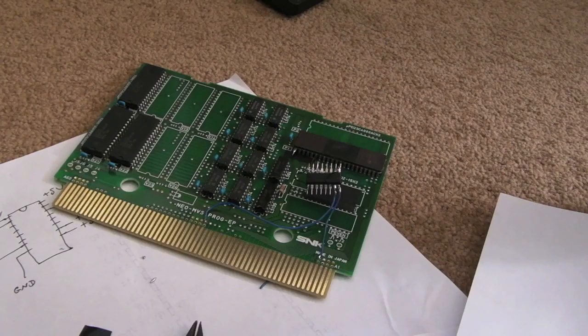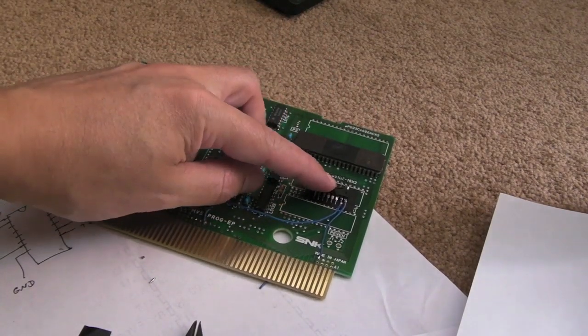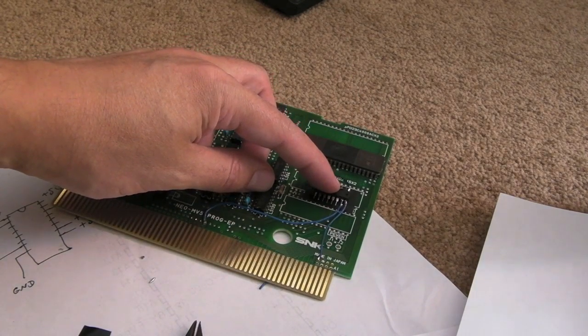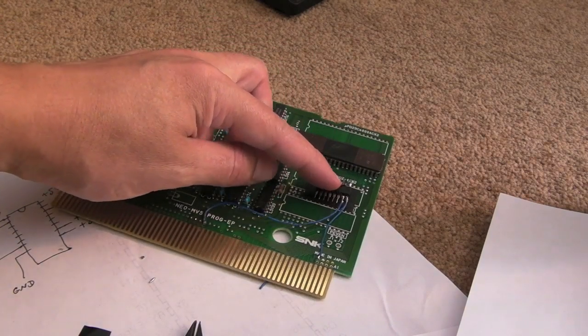I'll now wire up the 74HCT161. So part way through putting the wires and things on here now, I've put a bit of tape there. I'm going to mount it there and just perhaps use a bit of hot glue just on the corners. It'll stick to the tape, but it's not going to come off. I might even just put a piece of tape over it instead of hot gluing it. I'm not sure, I might do that yet.